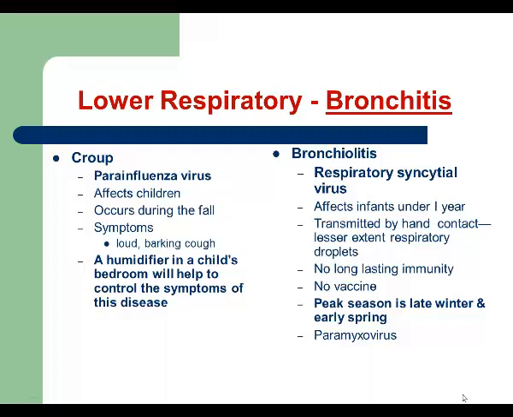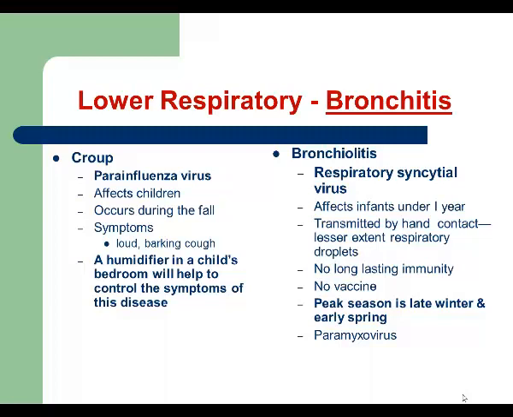Symptoms. Besides the general symptoms of intoxication such as fever, headache, muscle aches, patients will develop a very specific loud barking cough. Why do patients develop this very specific loud barking cough? Because this infection causes inflammation of the airways, and also it narrows the airways at the level below the vocal cords. There's no specific treatment for this infection because it is caused by a virus, but what will make those patients feel better is a humidifier, or you can take the child to the bathroom and open the warm water shower in that room, and it will make patients feel much better.